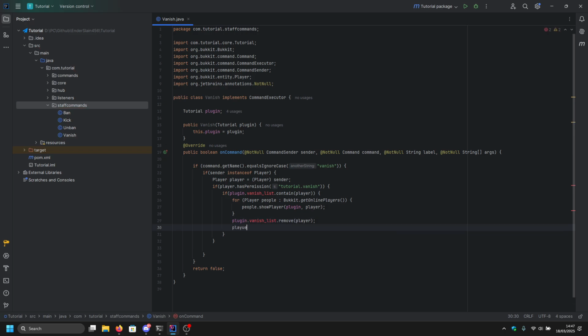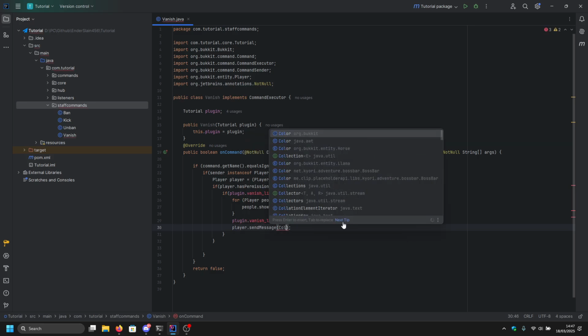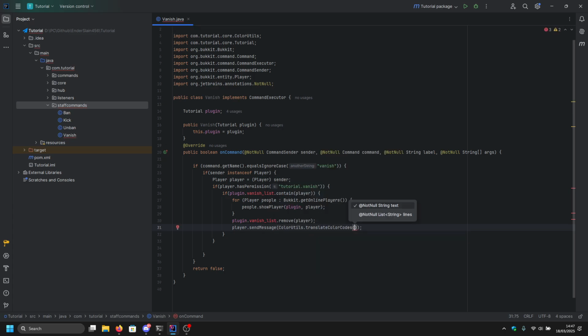Underneath here, you want to type player.sendMessage, and then you want to type ColorUtils.translateColorCodes. I'm pretty much not really using my ColorUtils function, but you can literally use it and type like and then any hex code you want, including the hashtag on the end, and the hex code will work perfectly fine. So I'm just using it out of habit.